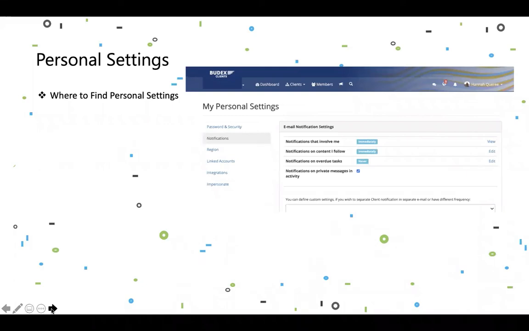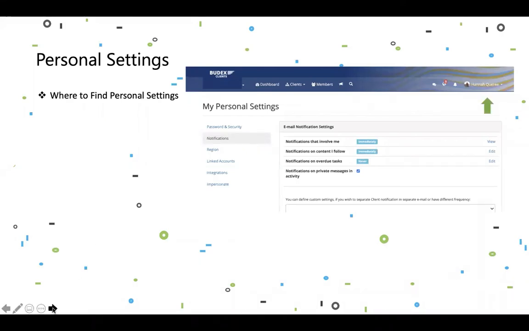That means if you're getting mentioned, if there are tasks that you've been invited to be the owner of, or events that you're participating in, you'll get an email notification immediately. And this is also dependent upon the settings of the group settings as well. So just always keep that in mind. If you have someone who's saying they're not getting notifications, sometimes you just need to come into their personal settings and have them adjust these settings themselves.